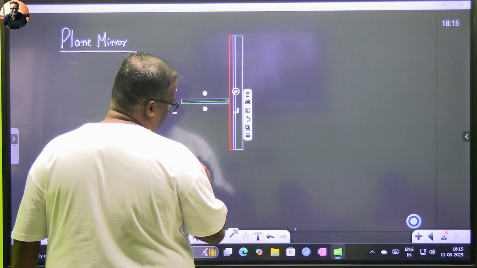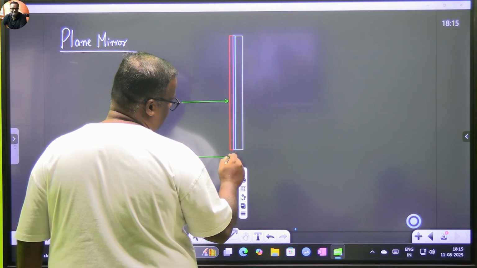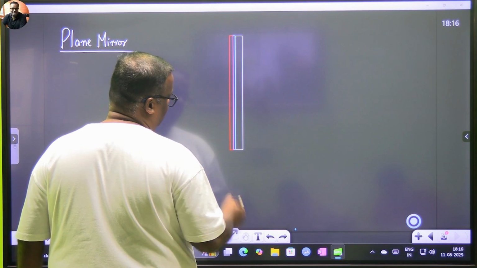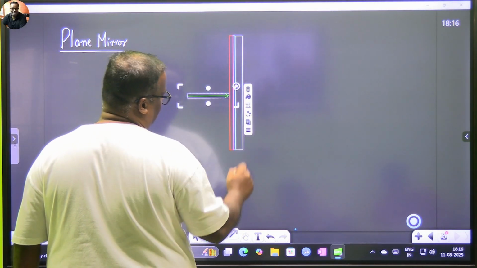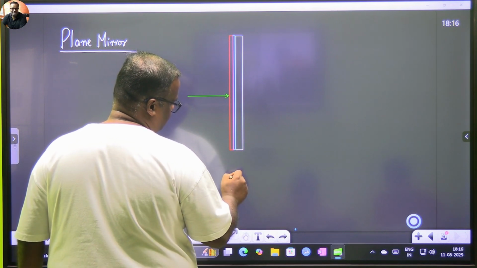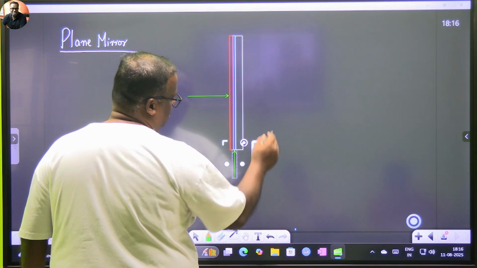Layer 1. Then we have layer 2. This is our second layer. I'm drawing it this way, otherwise it will not look okay. Then you have your layer 2, and then we have a third layer.